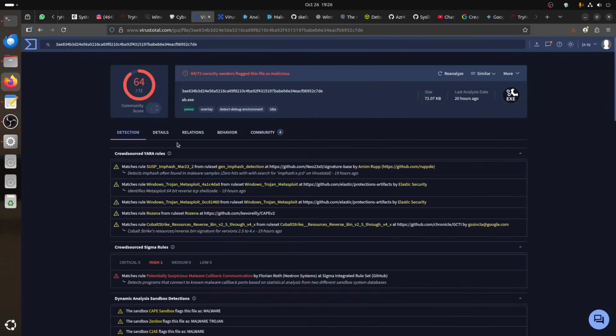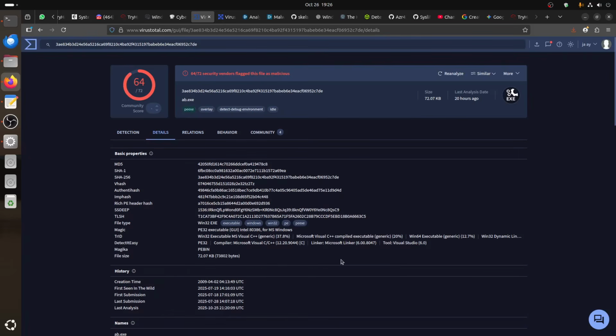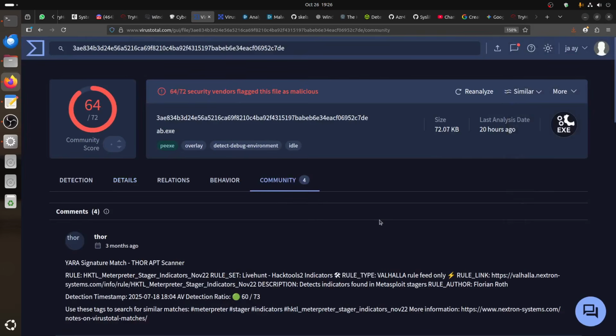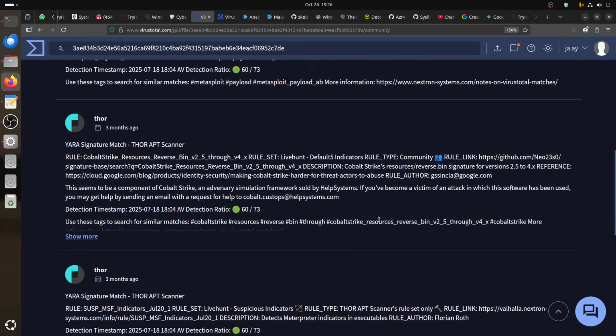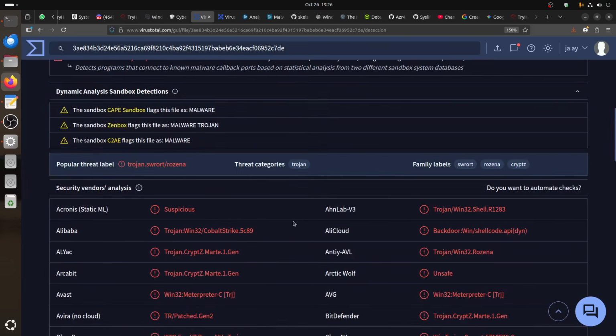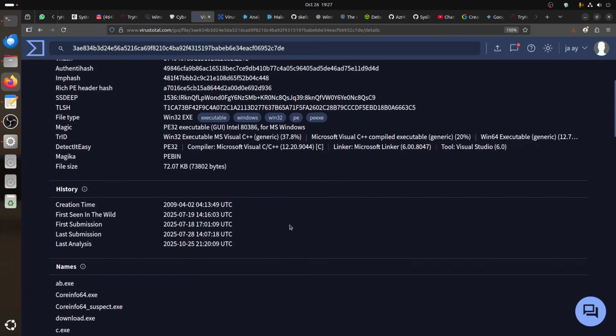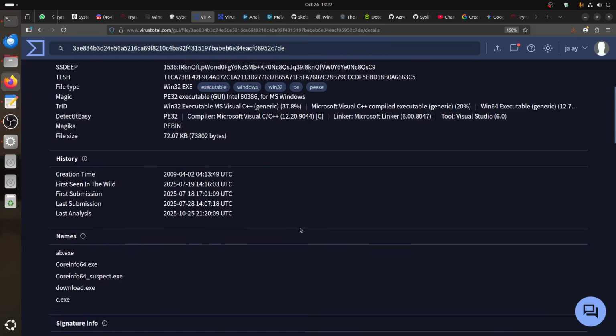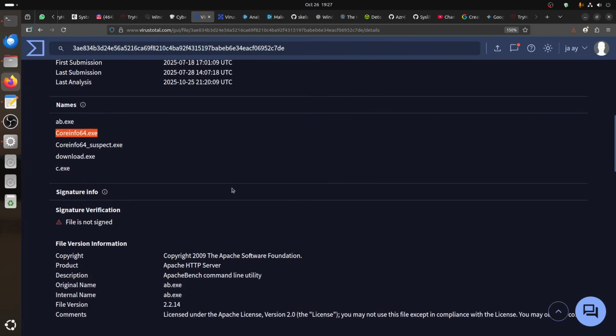It's the same things. So, ab.xe detail. I'm getting a little confused there. Community just... okay, that's one. I said suspicious Trojan, and then it's an old 2009 sample, and you can see it also has a name of ours.